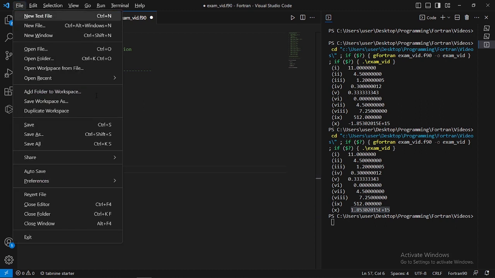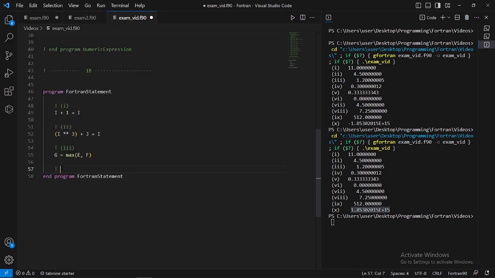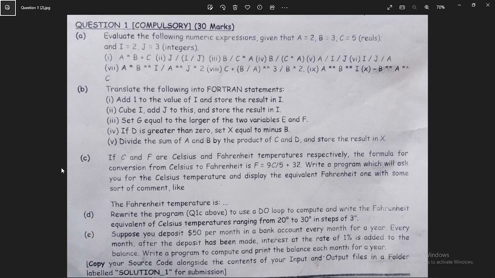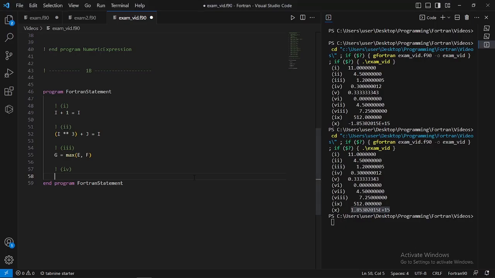And number 4, if d is greater than 0, set x equals to minus b. So this one will have to bring in an if statement.